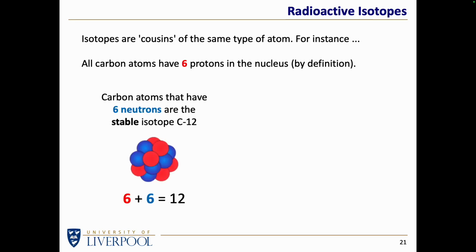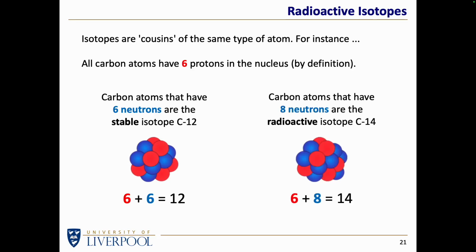If a carbon atom has 6 neutrons as well as those 6 protons, it has a total of 12 protons and neutrons, and we call that carbon-12. You are made mainly of carbon-12, plus bits and pieces of other stuff as well. Carbon comes in a different so-called isotope. A cousin of carbon-12 is the same 6 protons, but if it comes in the flavor with 8 neutrons, then the total number of particles in the nucleus is 14, and we call that carbon-14. So you're mainly made of carbon-12, but a little bit of you is carbon-14.